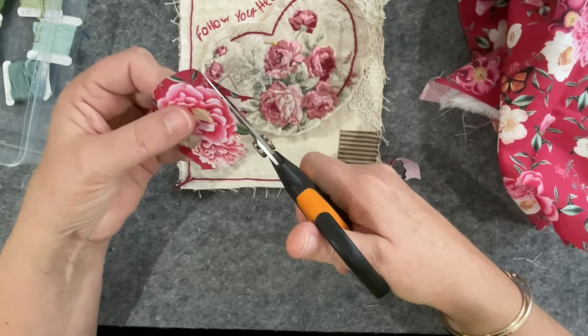Let's grab another one. So we've kept it quite sparse at the top. A little butterfly. We're going to have to save him. But as we get to the bottom, I think we can be a little bit more playful. It's only a little space, so it's not going to overpower the piece. I don't think it will be a problem down that final edge, that last little bit of room. So I think it'll work out well.